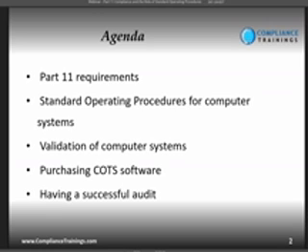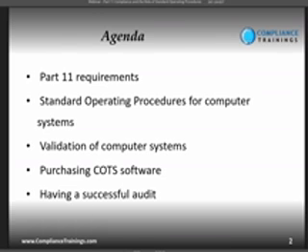We are also going to be talking about buying software that's off the shelf. There are a few things you need to consider when doing that. Sometimes what you need, you may not have to hire a developer or programmer to do for you. There might just be something off the shelf that you can buy, and so we're going to talk about whatever pitfalls you can avoid when you have to do that.